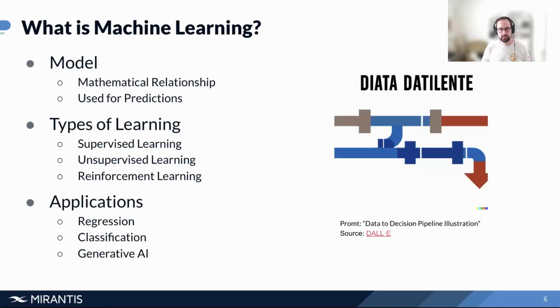When it comes to the types of learning, there are different learning types, for example supervised learning. Like it's already named, the system is supervised by humans, in the sense that we provide it with labeled data, or in other words, the correct answer to a problem. It's like teaching a child by showing examples what is the correct answer or what is right.